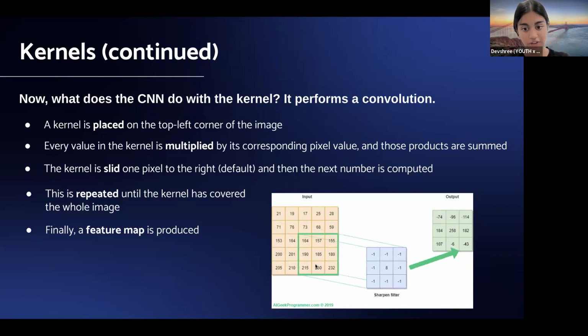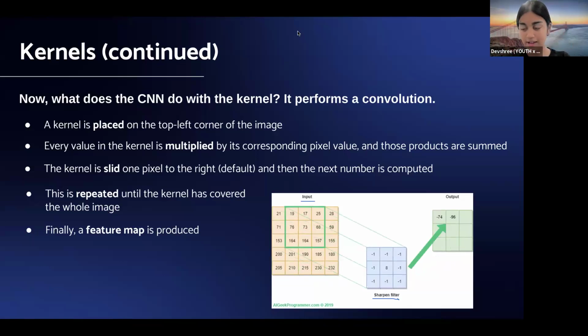Now let's look at our GIF here. You see this thing called a sharpen filter? Ignore the name, but that is essentially a kernel. And you see that it's almost looking at different parts of our input. Now, our input, if you look over here, you're probably like, that's not an image. That's just a bunch of numbers put together. Well, how?